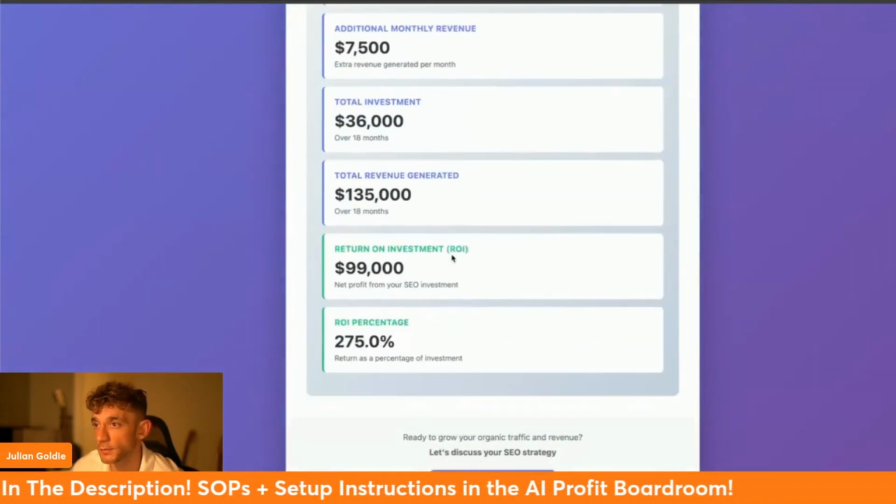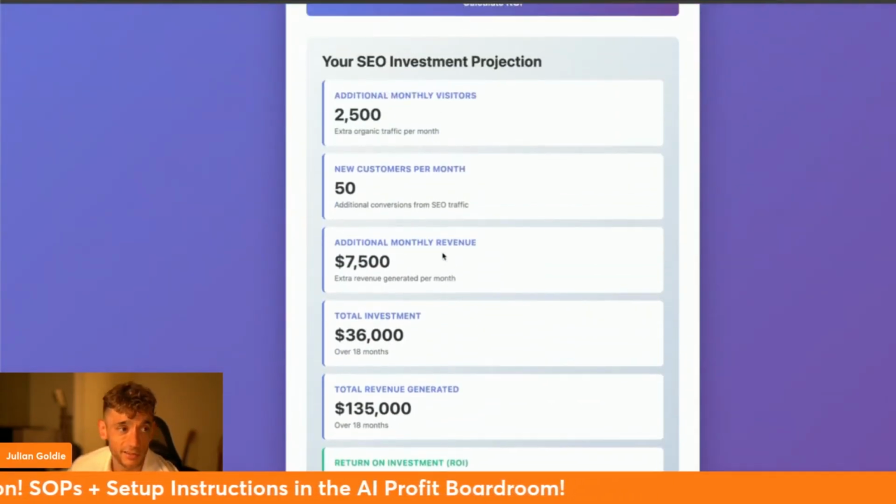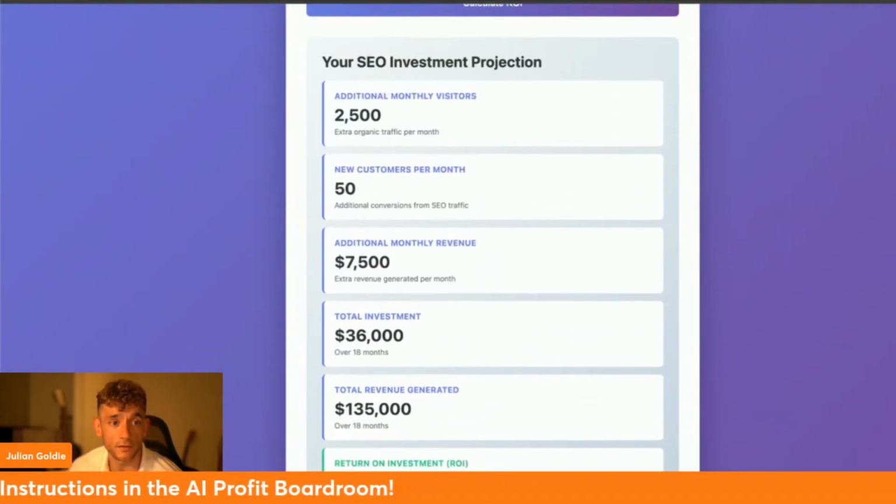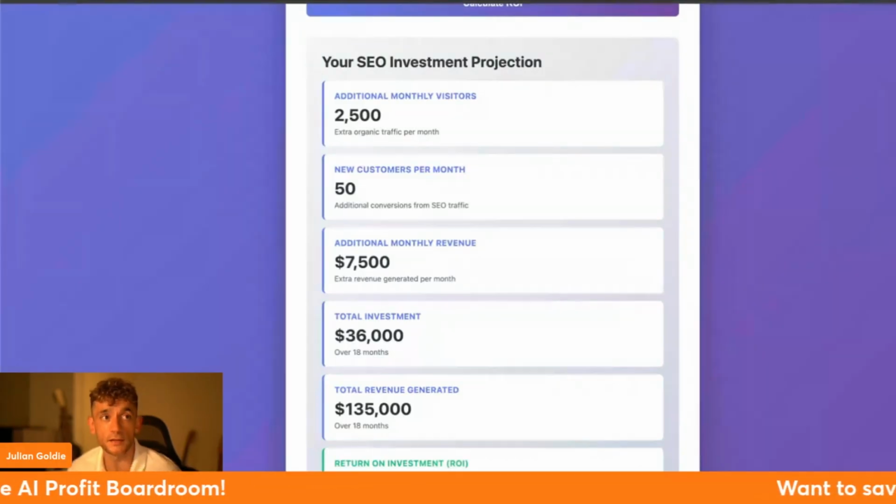The UI is pretty nice. I mean, it's super simple and basic, but it does look nice. It's nice and clean. And how easy was that to do, right? It was just ridiculously easy.